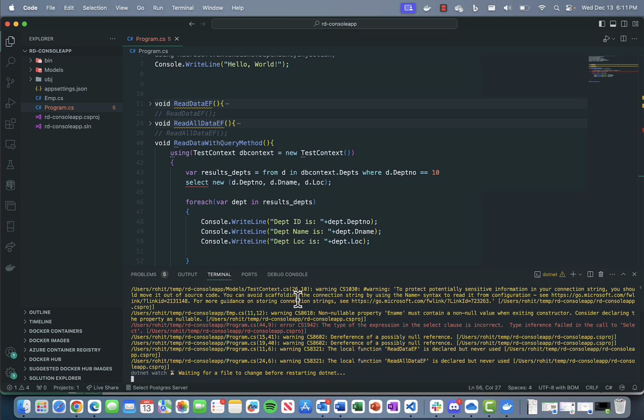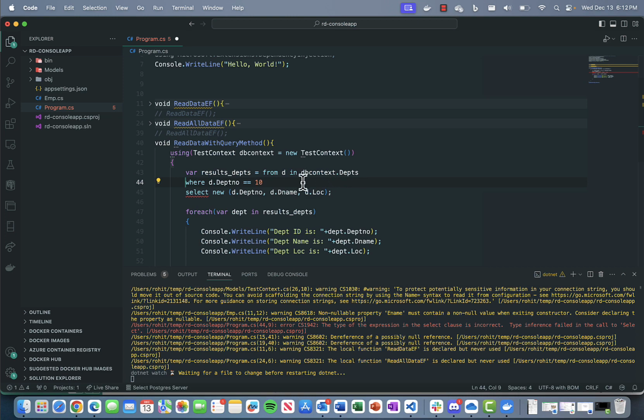It says the type of the expression in the select clause is not right. Now let's check back why it is saying that. Where d is this, okay, that's fine. And then finally we are saying d.dname.